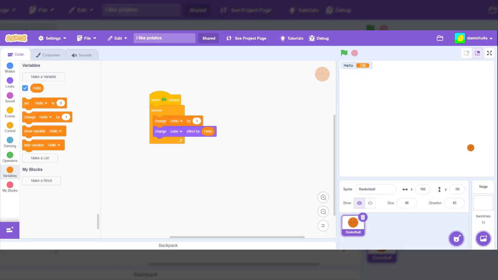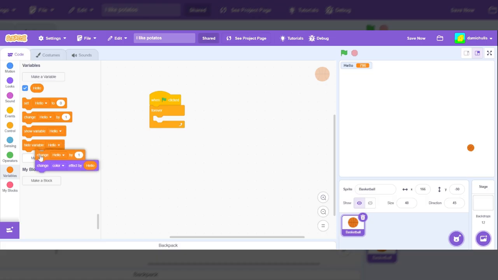With the tips out of the way, let's dive into how variables work. A variable is basically a number that you can change, and everywhere that the variable is used will also change.